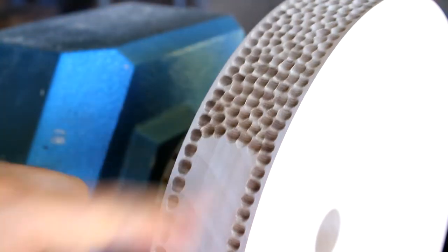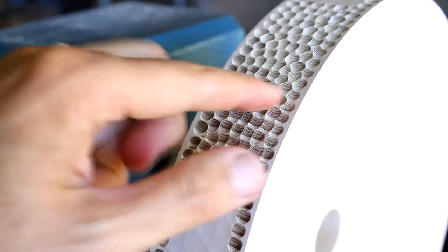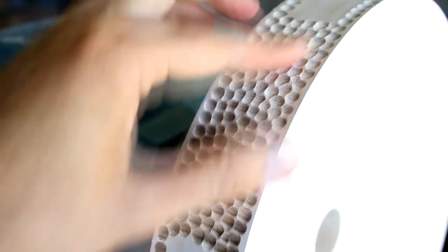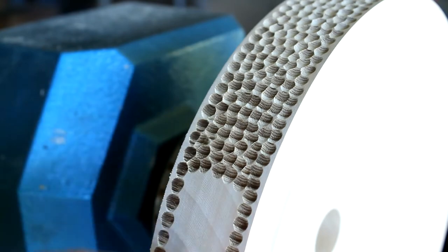So I've started filling in the middle. That's probably a couple of minutes worth there. I generally work across that way, and then back across, then across, and then across again. Don't try and make them all the same. Just go with the flow. Some may be big, some may be small. That's what gives it more of a handmade look.